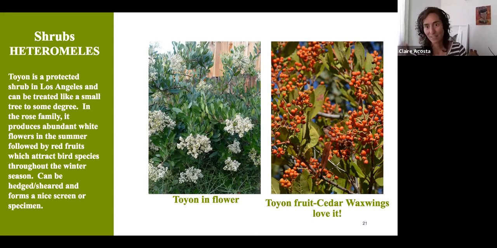And as it says here, the cedar waxwings love it. Also wren tits, if you're into birds and birding. This is definitely on your easy list. It's a great evergreen thing with the lovely serrated edges of the leaf margin. For a long time I was kind of sleeping on toyons, and I was like, they're cool. But now I'm a super big fan. So get behind it. Toyons are great.